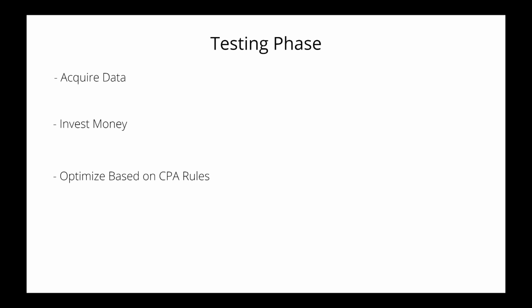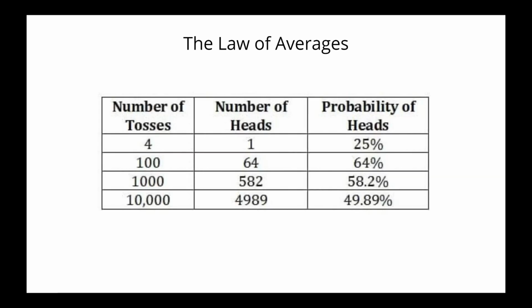Before you start your campaign, you want to set those rules so that you're not investing your money in a black hole, but that you actually know what you're doing. And you want to eliminate emotional-based decisions. That's the reason that you set these CPA rules, so that you don't make any decisions based on your emotion, like "shit, this is my money going to dust." But you want to make decisions based on the rules that you set beforehand.